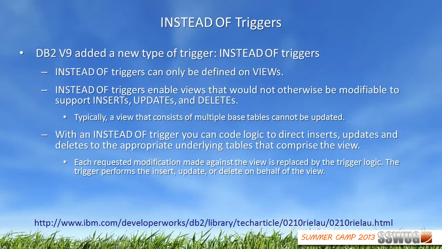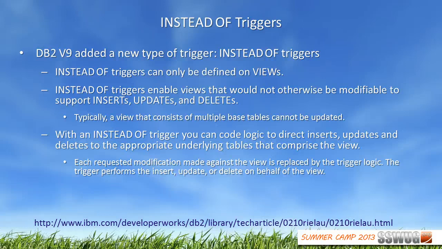Also, as I've looked at the other breakthroughs, with triggers, IBM has still continued to advance. In version 9, we get a new type of trigger, the instead of trigger. It's not like any of the other triggers which are put on tables. Instead of triggers are put on views. So with an instead of trigger, you can take a view that's not modifiable and make it modifiable. So you can't modify a view, generally speaking, of a join, correct? Because it goes to multiple tables. So you try to modify that, DB2 chokes, and it says, you can't, I don't know what to do.